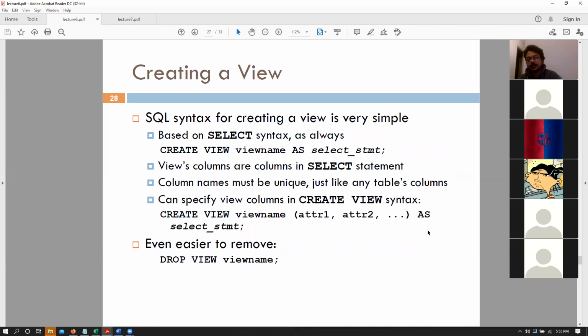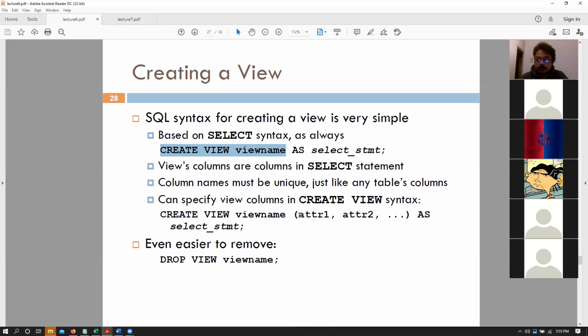So how do I create a view? The syntax for creating a view is pretty simple. You just say create view, view name, as, and whatever statement that you want to execute for that particular thing. So essentially, this is a full-fledged select operation that might include joins and from clauses, where clauses, all of those things together. And we can just say, you know what, this entire query is going to be called this particular view name.